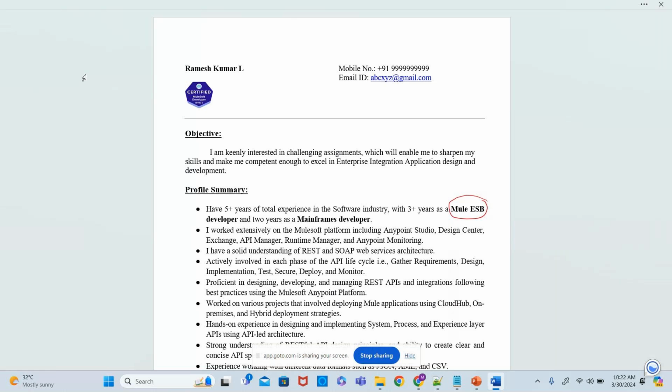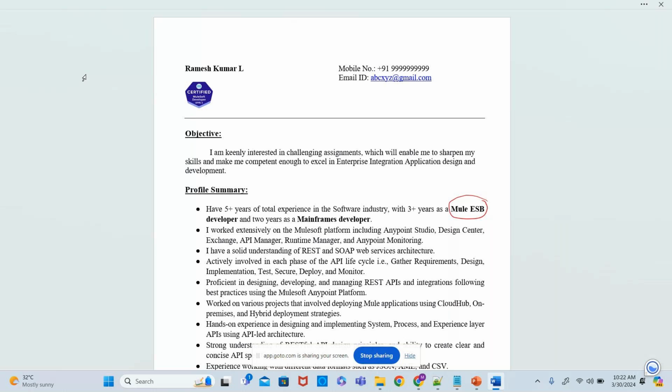I worked extensively on the MuleSoft platform. See here, MuleSoft platform. I used MuleSoft, not Mule ESB. And I didn't stop at Anypoint, please see that also, including Anypoint Studio, Design Center, Exchange, API Manager, Runtime Manager, and Anypoint Monitoring. Why did I use all the components of the Anypoint platform here?